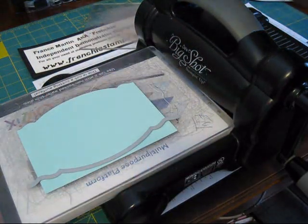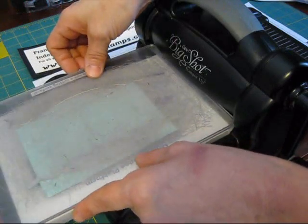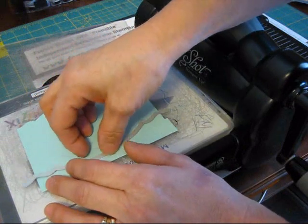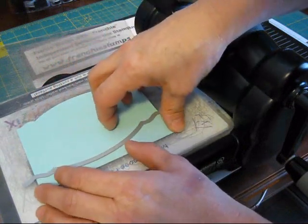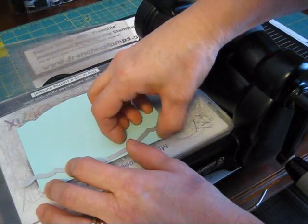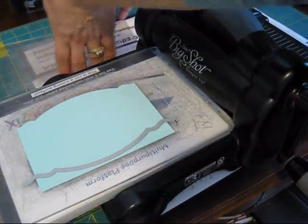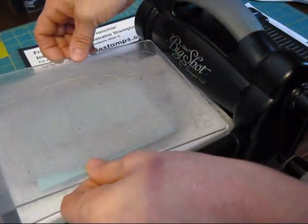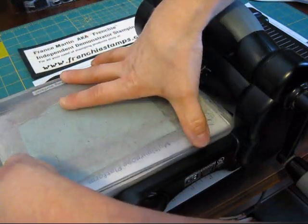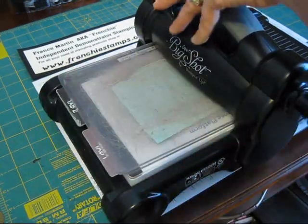Okay, now it's good. Let's put our cutting mat right on top of it. I moved big time. I'm sorry, I'm having a very tough time working sideways. The camera is right in my way. Okay, I got it. Let's try to put this down. Here we go. Now let's roll this through. I think I got it.